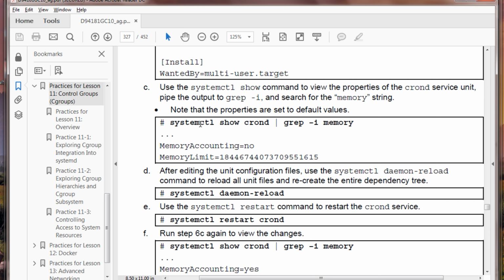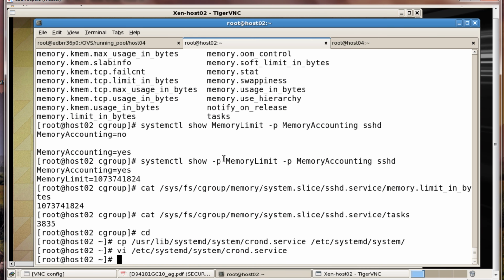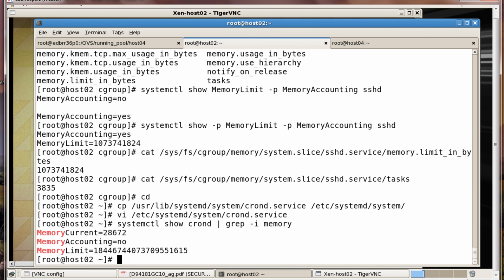systemctl show crond pipe grep ignore case memory. It's going to see accounting no and memory a huge number. All right. And so the no and the large number.